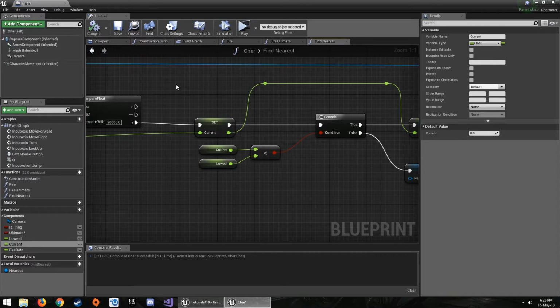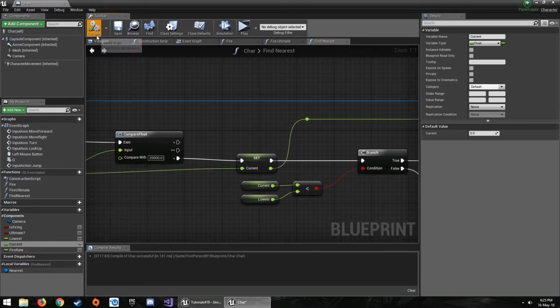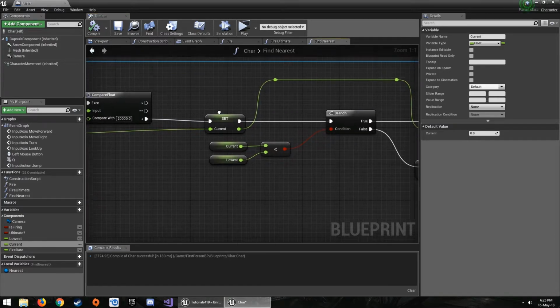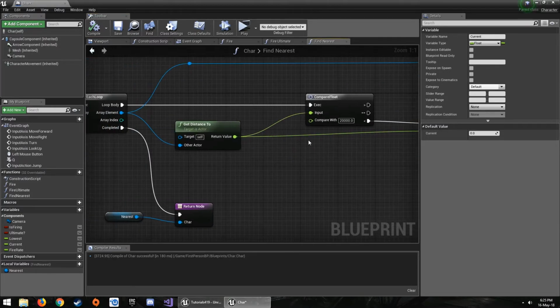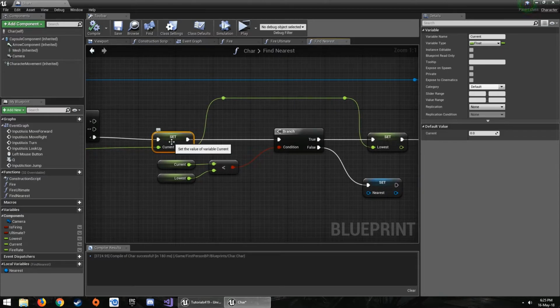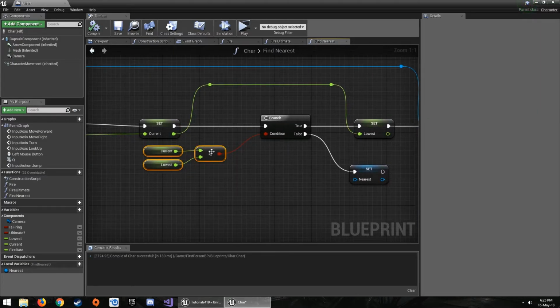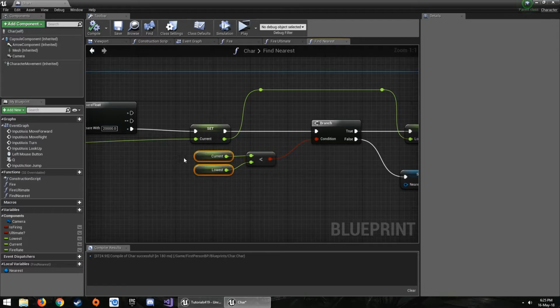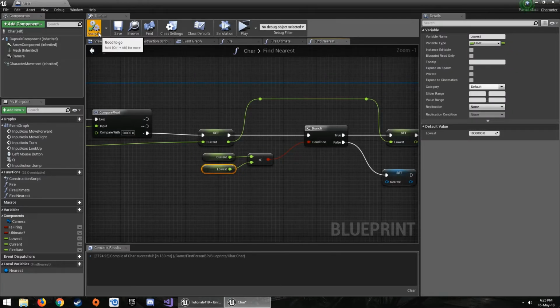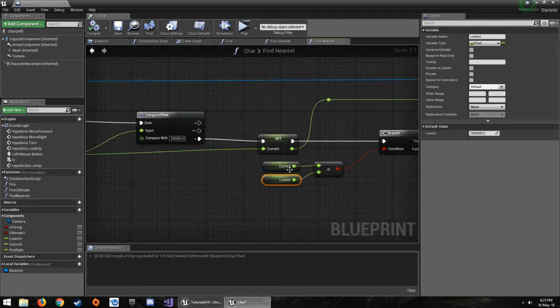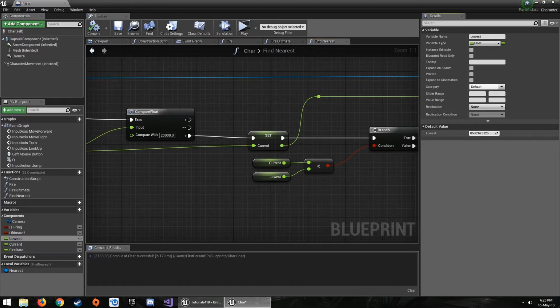I mean, you could use integers as well, but floats are the best and the performance is going to be a little bit better. Okay, so set the distance to be the current variable, and then we need to check if our current is lower than our lowest value possible. So create another variable, make it a float, and make the value insane. Okay, so I have here a really big number. I don't think I can even read it.